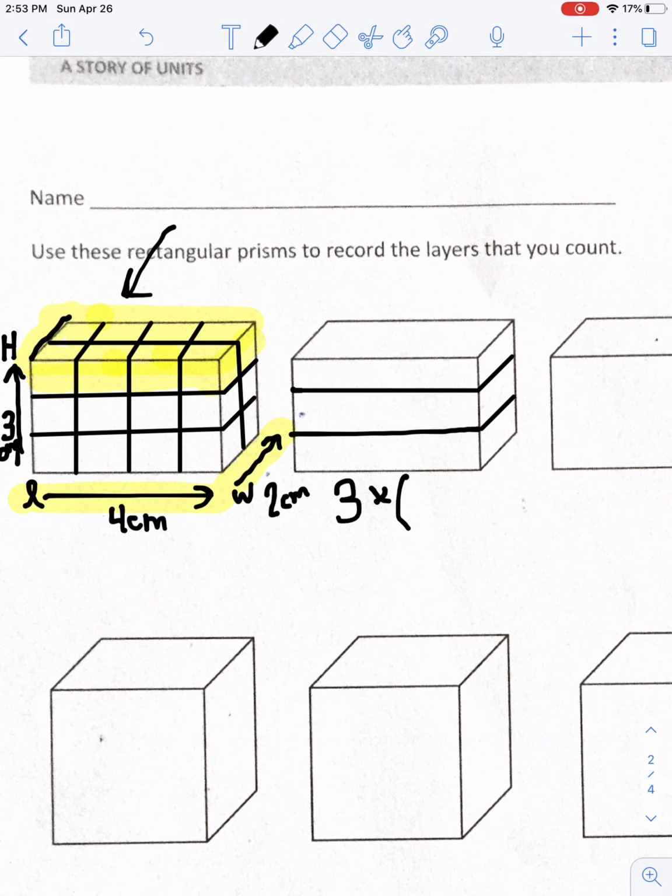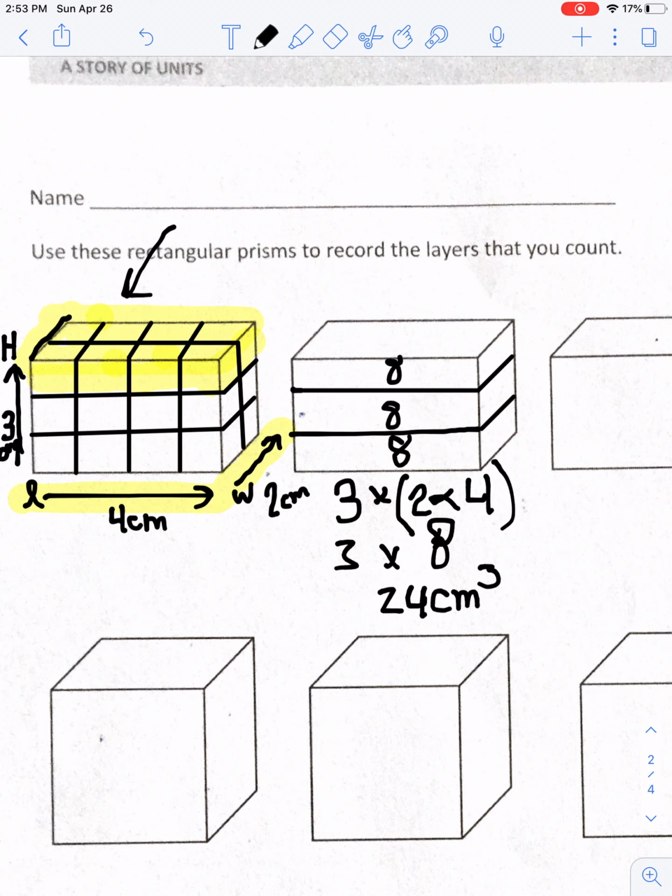So 3 layers times 2 times 4, which gives us 2 times 4 is 8, times 3, which gives us 24 centimeters cubed. That is an 8, everybody. So each layer, 8, 8, 8.